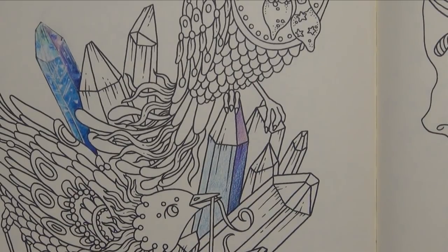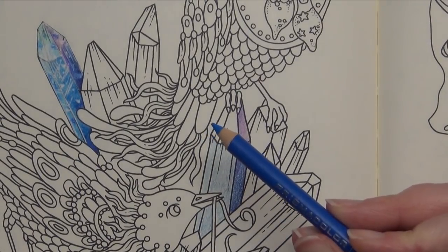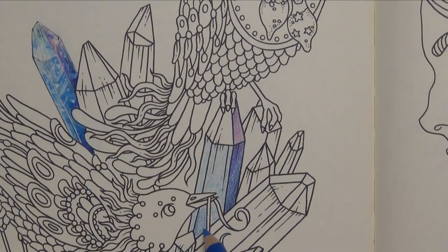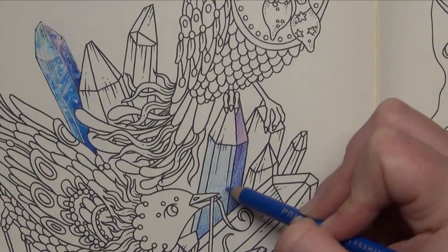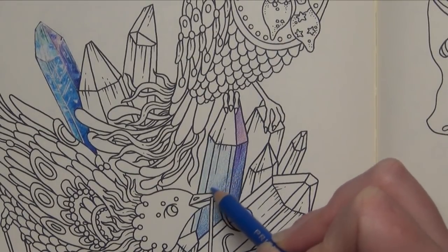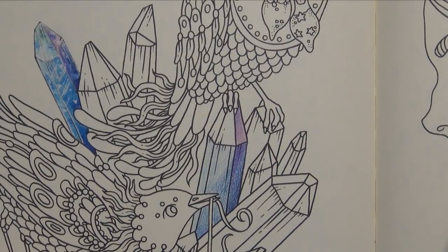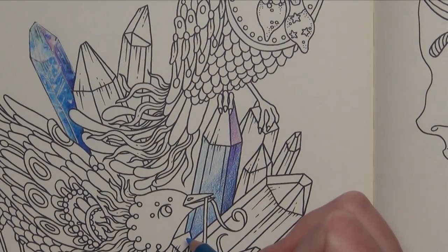But before I do that, I will just go in and shade this a little bit more. So I'm going in with my cerulean blue from the bottom part here. This step I just do on my own. It's not mentioned exactly there, but I just like to do that to shade this part a little bit more before we continue. And I'm just going from the bottom part to the upper side, and again a little bit with a diagonal line. And I also go in with my true blue and do this on this facet here as well.